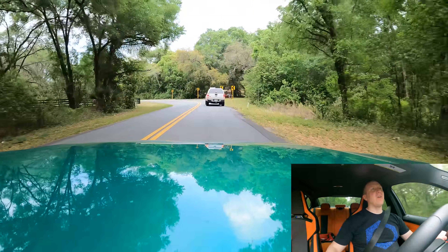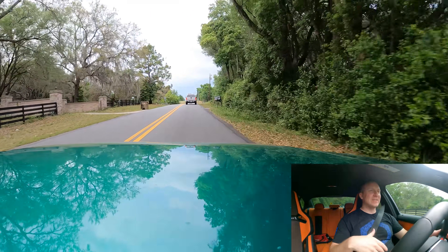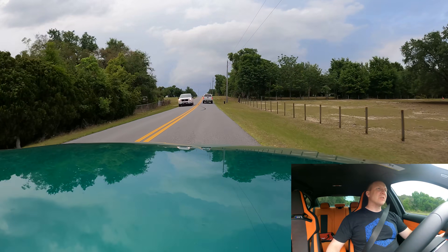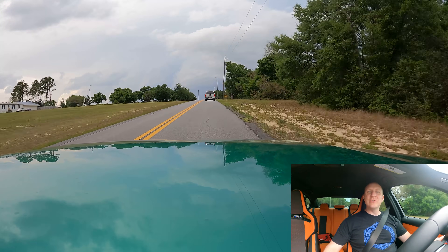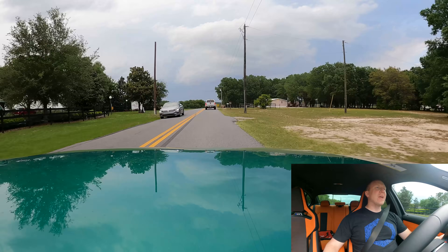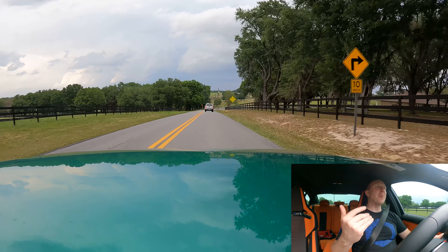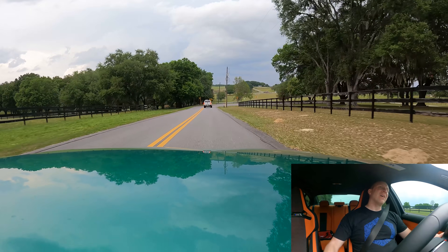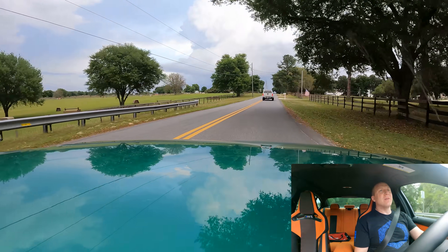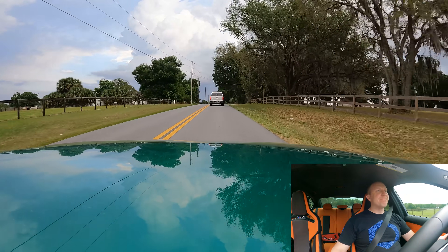The thing I haven't been able to answer for myself is do I want this thing. I love the interior — love the seats, the steering wheel, the gauges, the audio system's great. The transmission's fine, it's not Porsche or S2000 quality but it's more engaging, not as rubbery. A cool detail: when you're stopped and idling and let out the clutch the valves close, and when you push the clutch back in the valves reopen. The heads-up display is pretty good, pretty subtle, in the right spot — better than on the F80.